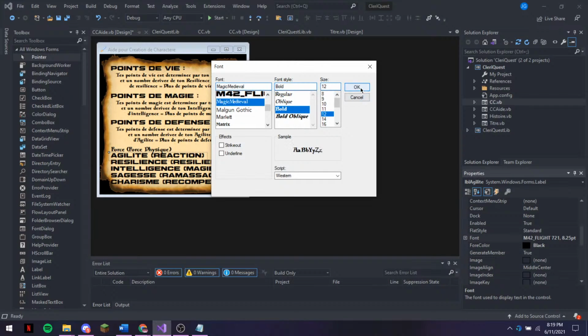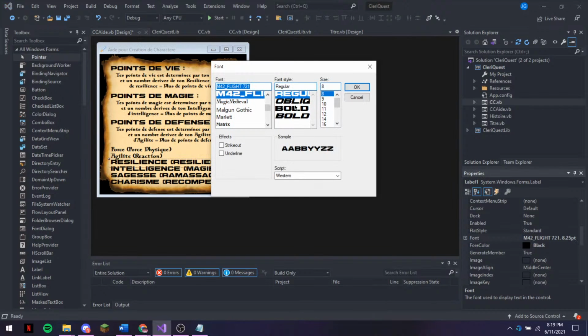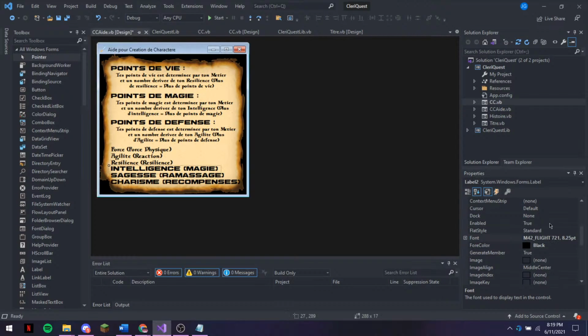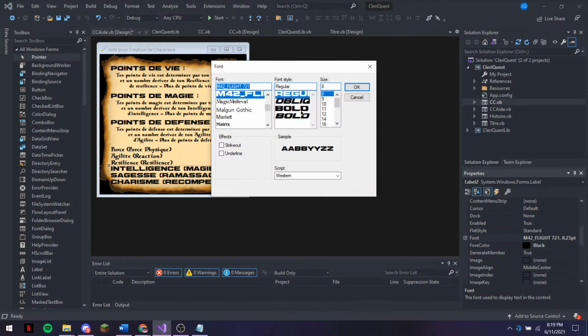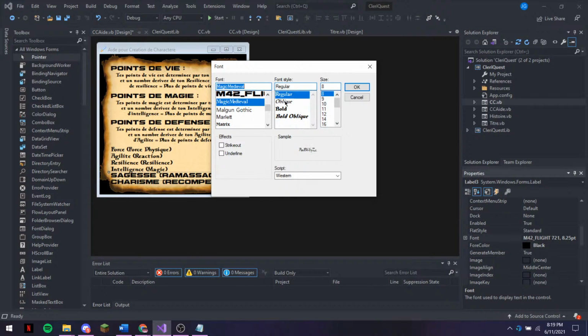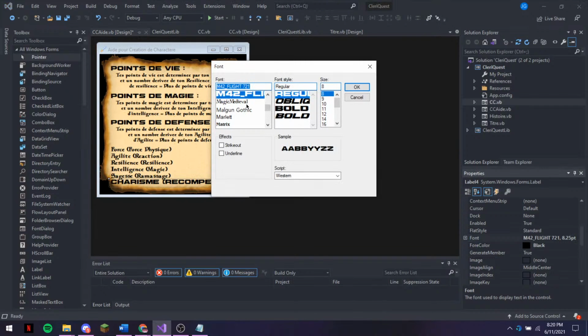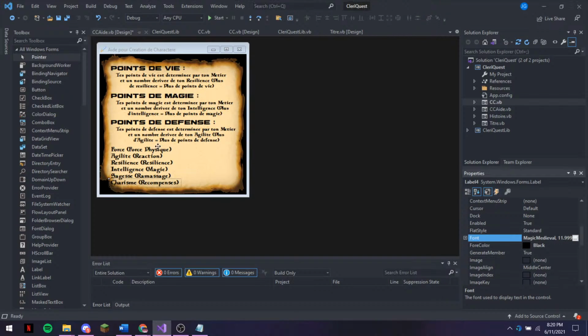Magic medieval, bold, 12. And then we're going to change the names. And we're just going to do that for the rest of them. There we go. Okay.